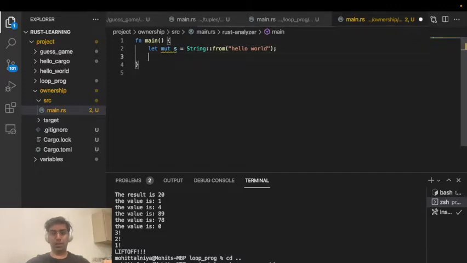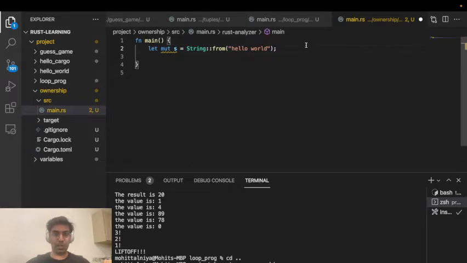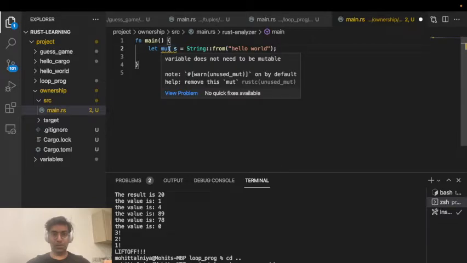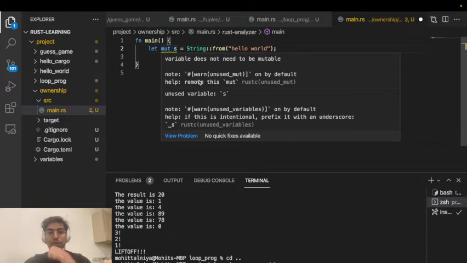Yeah, I guess today IntelliSense seems to be better. I installed some plugins, maybe because of that. So it will say that it's not mutable. It says that the variable does not need to be mutable. Note, one unused.